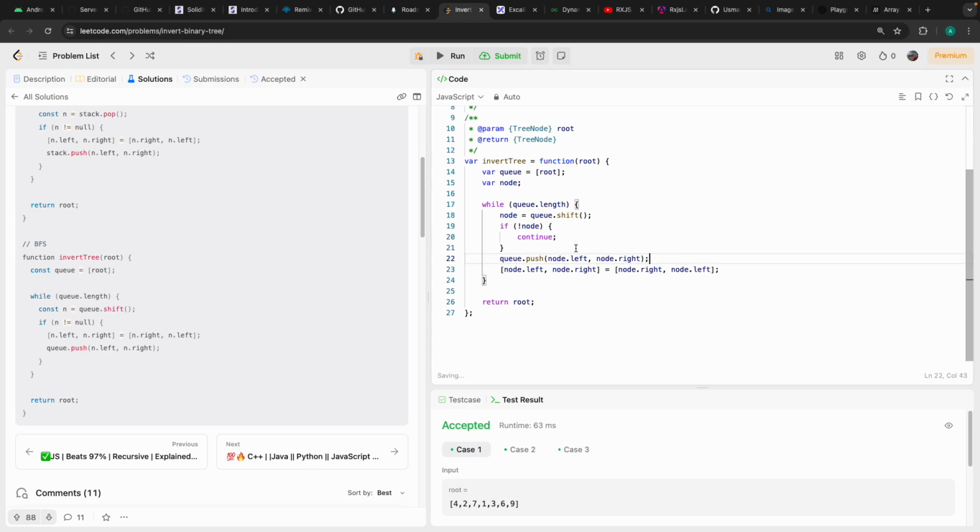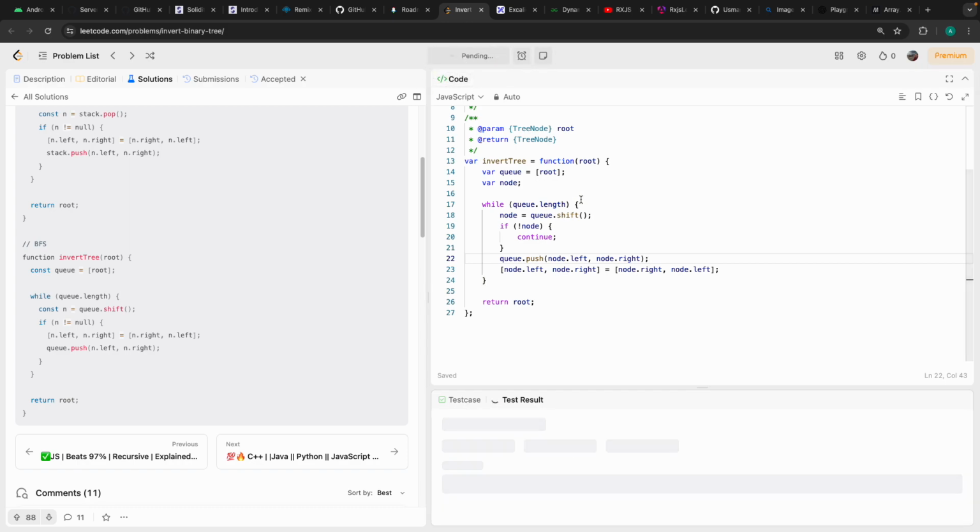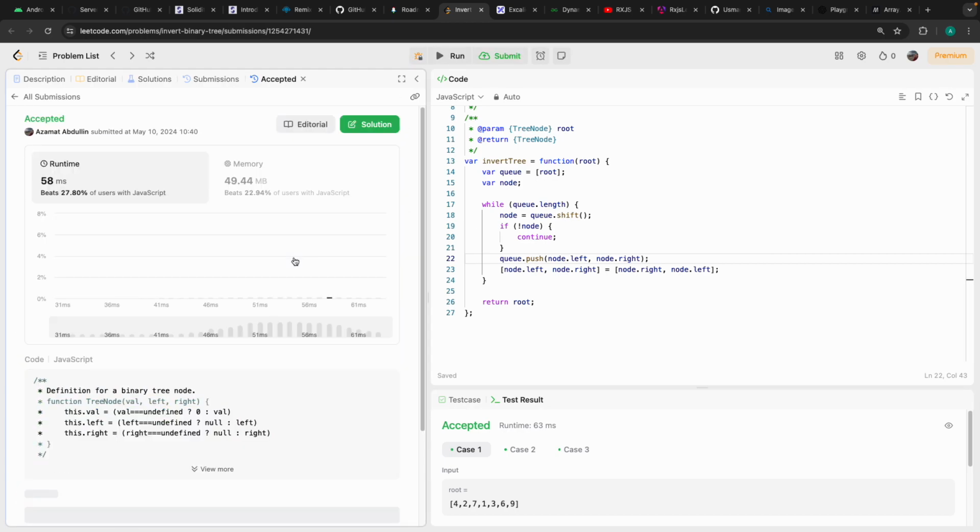We push it anyway in any case. Then we swap them. Try to run it.